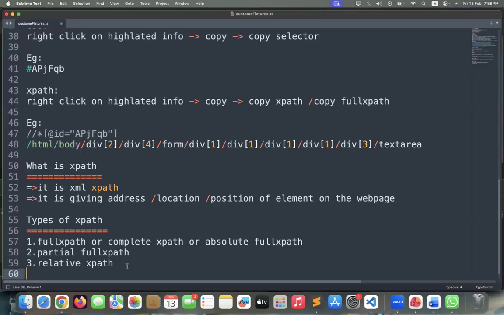So what is this full XPath? The full XPath gives the address of an element from the root level of the page.